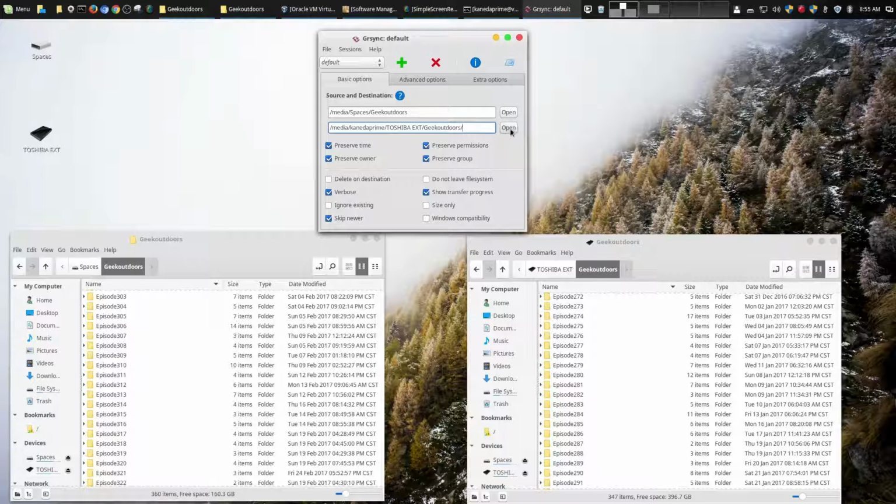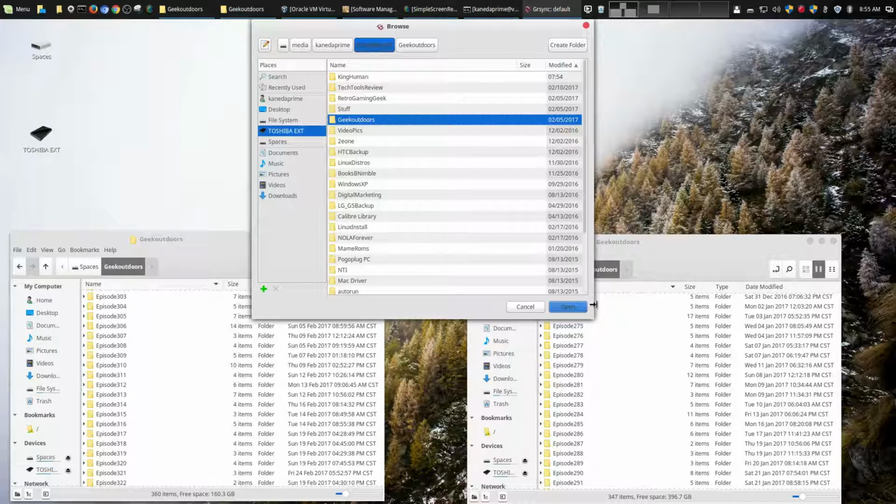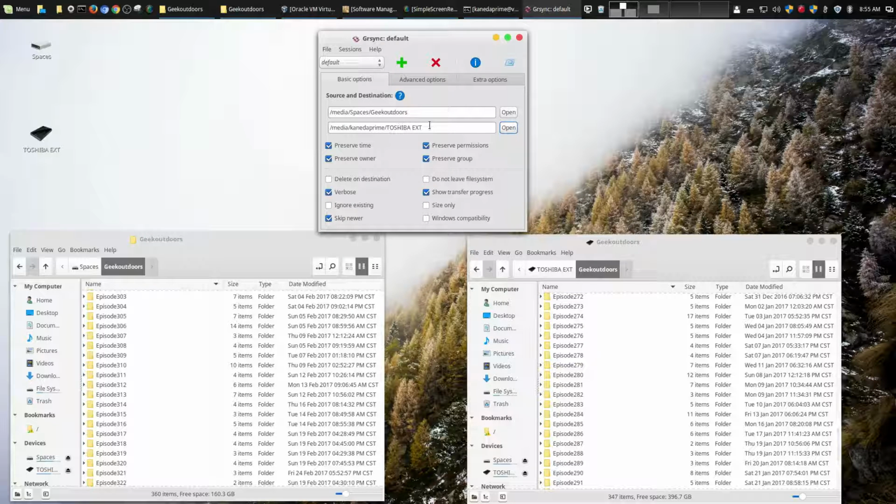But that's another manual process, and some people might forget to put that slash. The easiest way is to just choose your whole drive. Then on the destination, whenever it's copying stuff over, if it sees that the folder is already there, it will just copy the necessary files over. So it wouldn't create a new folder, which is a lot easier than having to remember to put that slash. I just wanted to put that out there. On your destination, just choose the external drive you want to put it in, and it will copy the right files into the same folder name, if you already have it there.